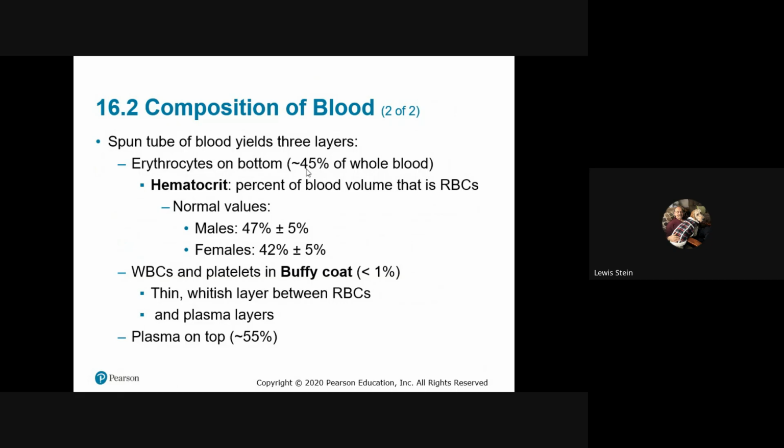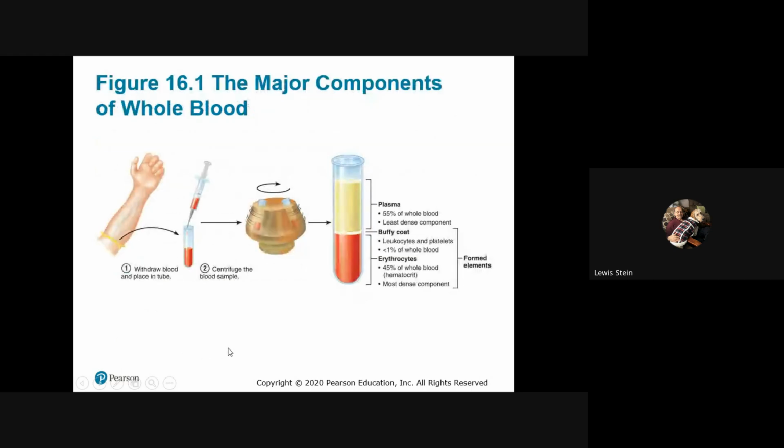And though we don't see it in the tubes we use, which are capillary tubes, when you have a large enough tube you see an off-colored material between. It's called the buffy coat, because it has a buff, or off-white color, and that reflects the white blood cells and the platelets. So it's all by weight. The liquid's the lightest, red cells are the heaviest, and the white blood cells and platelets are in between. They're less than 1%, and it looks kind of like this.